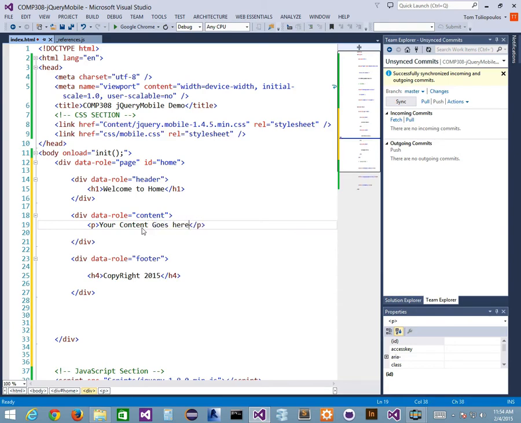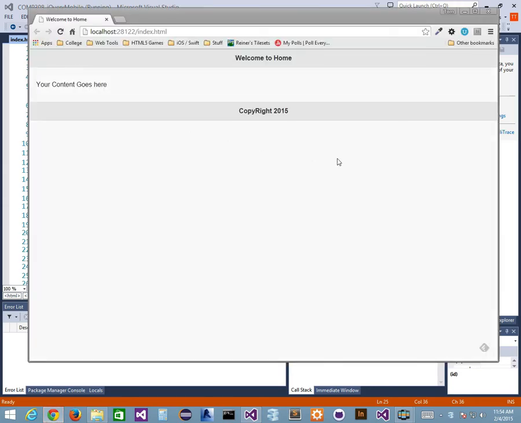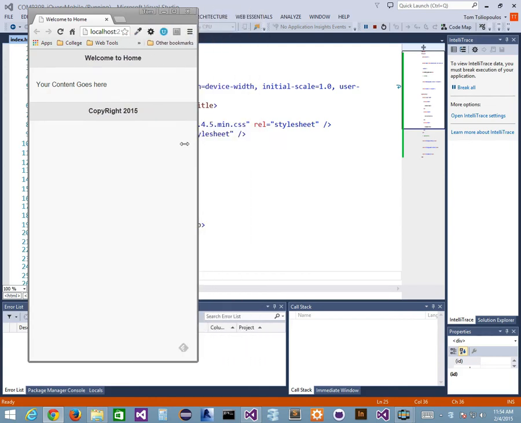Now, if jQuery Mobile is working properly, when I run this now, I should get styling based on jQuery Mobile. Take a look. All I've put in is my wrapper, and I get this styling right away. It's instant. This is the default styling that comes with jQuery Mobile, so it's not custom styling or custom colors or anything like that. We're going to get to that piece. It's default styling, so it instantaneously gives us this kind of style.